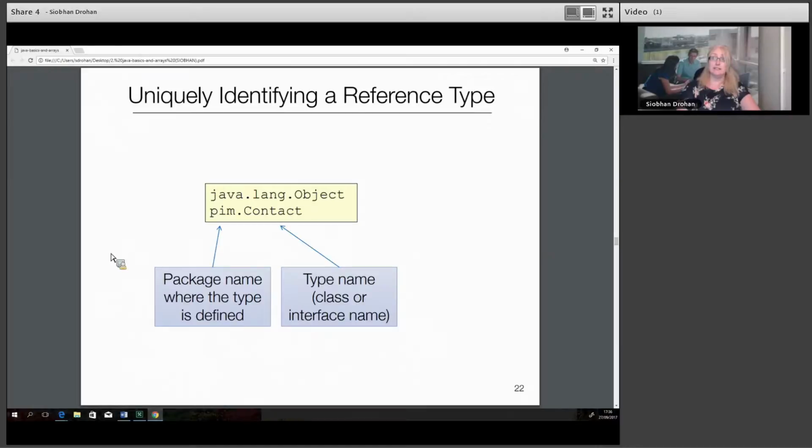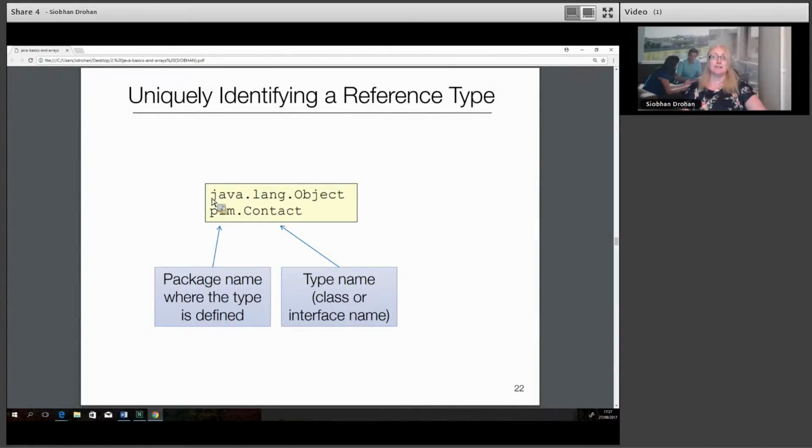So, uniquely identifying a reference type. When I showed you the slide on wrapper classes, I drew attention to the fact that they were stored in the java.lang package. So the wrapper classes would have been stored in a particular location. It's the package where the class would have been stored.